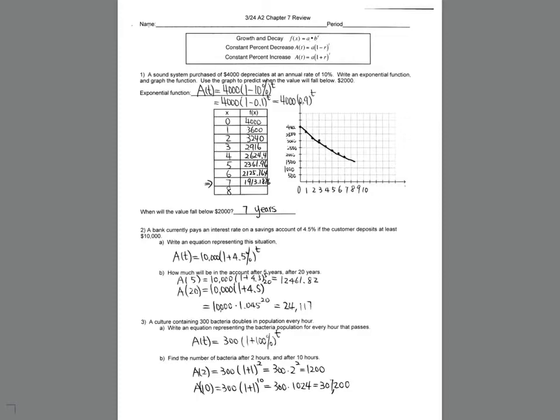PEMDAS. So where does logarithm stand? Did you just hear me say logarithms and exponentials are exactly the same? That's where logarithms are calculated. They're calculated the same as exponents. So exponents fall right behind parentheses. Whenever you calculate logarithms, make sure you follow the PEMDAS rules right after the parentheses. It has the same priority as the exponent. Now let's take a look at the questions here.